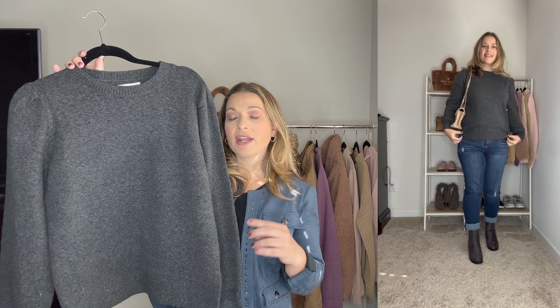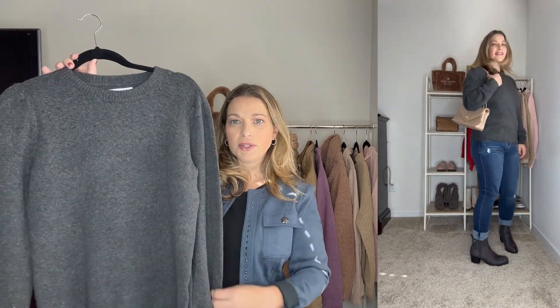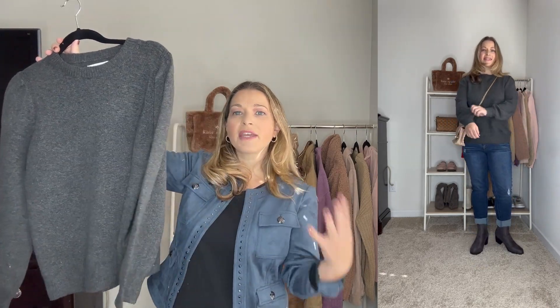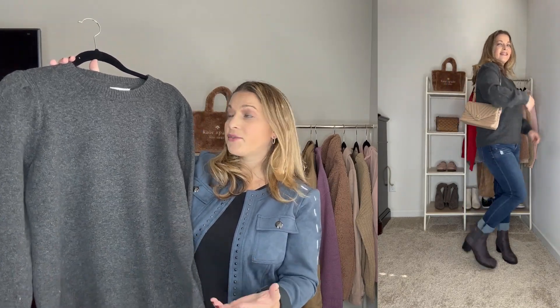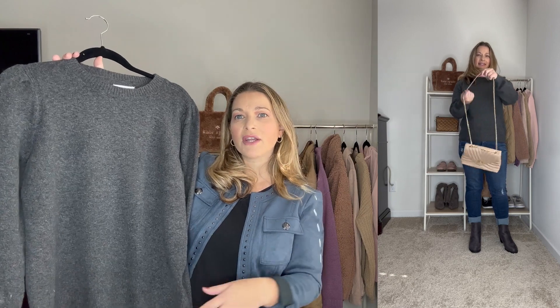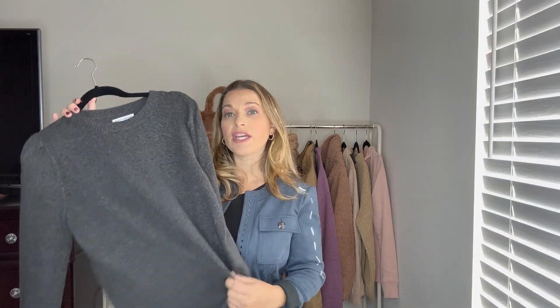Next up is this sweater from Amazon Essentials. I usually have good luck with their sweaters for size, quality, and fit. It's super soft with a slight puff at the shoulder — nothing over exaggerated — a great crew neck, ribbing detail at the bottom of the sleeves, and almost a balloon sleeve. It's in a dark charcoal color and runs true to size — I ordered a medium with lots of room. It's not boxy or fitted, just a perfect sweater. It's made of cotton, polyester, acrylic, and elastane, so it has a good amount of stretch.